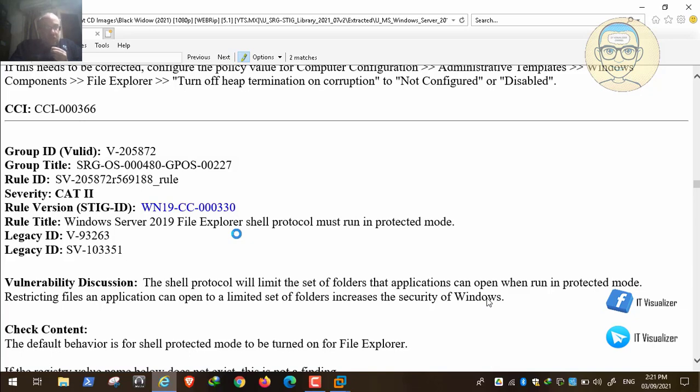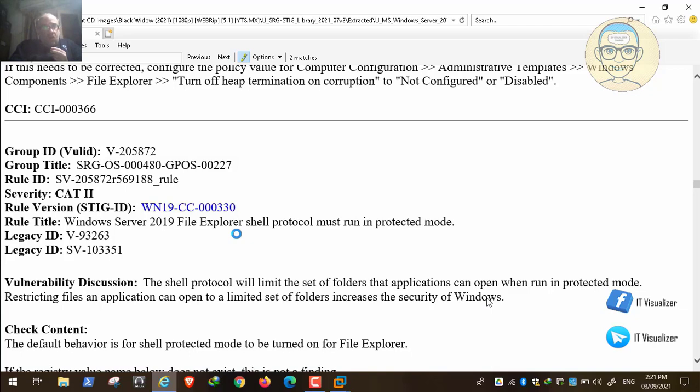So this feature will restrict the application to opening a certain number of files in a limited number of folders, and it says this increases the security of Windows. This is called "shell protocol must run in protected mode," and this is the default. It is also enabled in Windows.